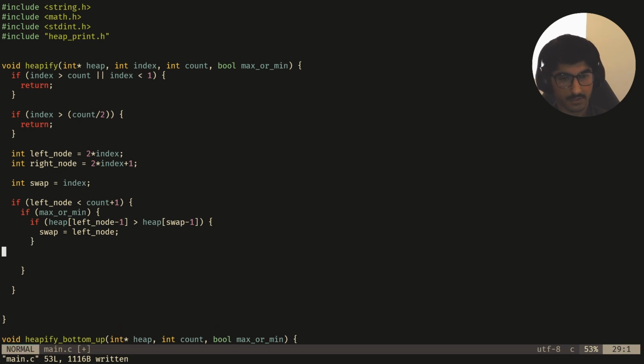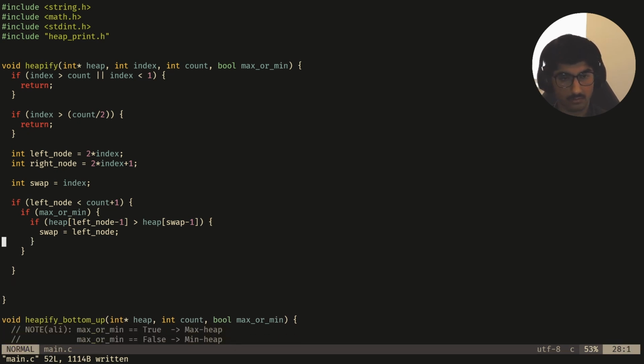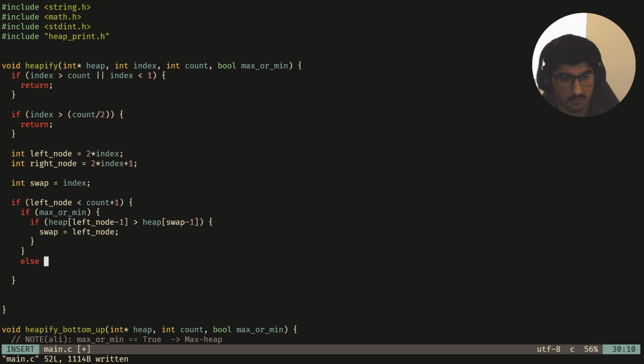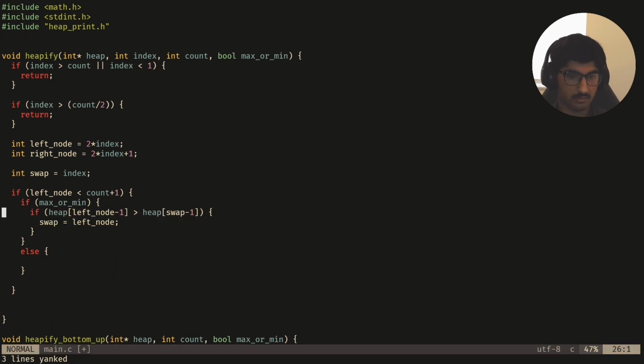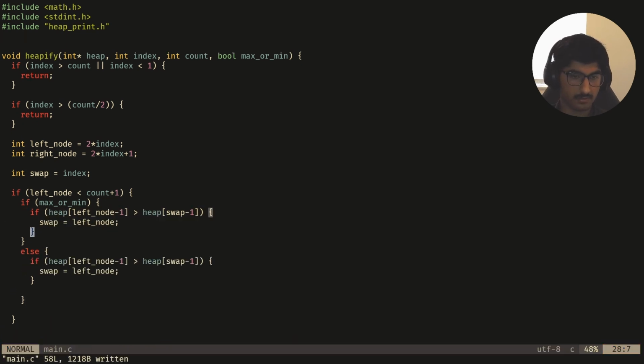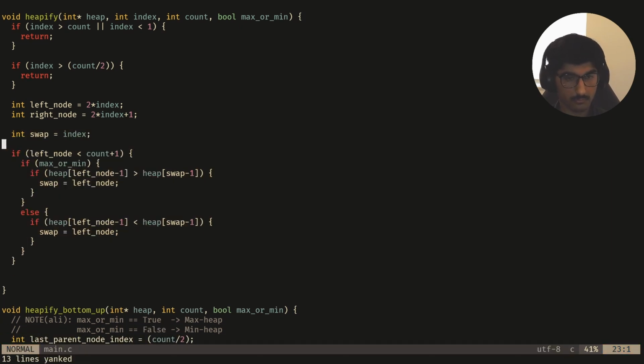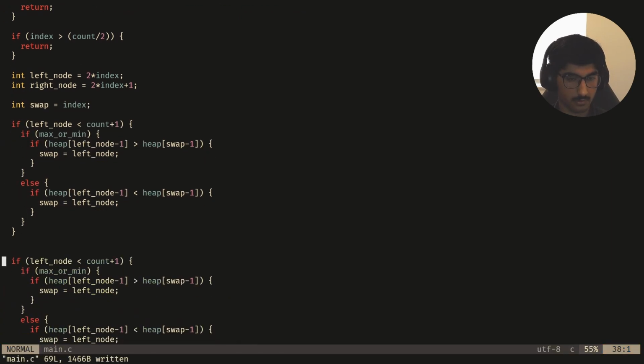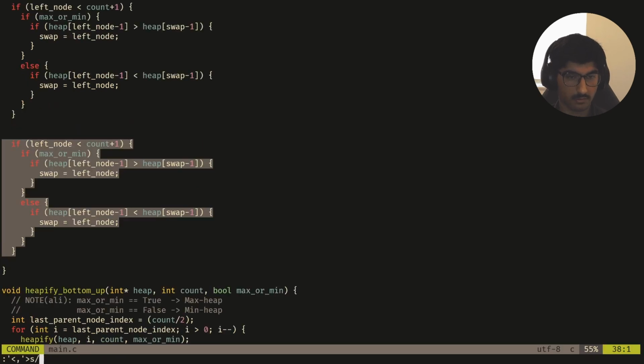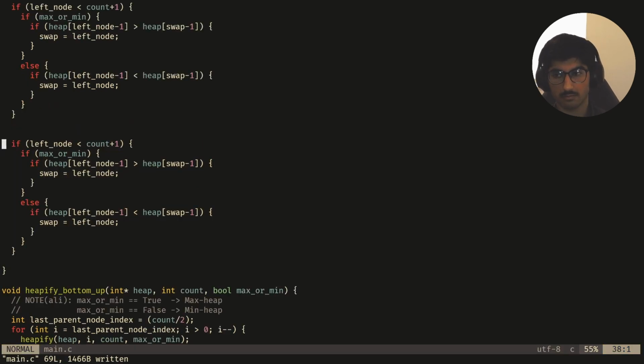And then let's say if we are doing min instead of max, right? So in this case we're handling the max case, otherwise we're doing a min, so we just swap this around, right? And then we can actually pretty much copy the code for the right subtree. So if I just copy this code right here, and instead of doing left node, I do right node, right?